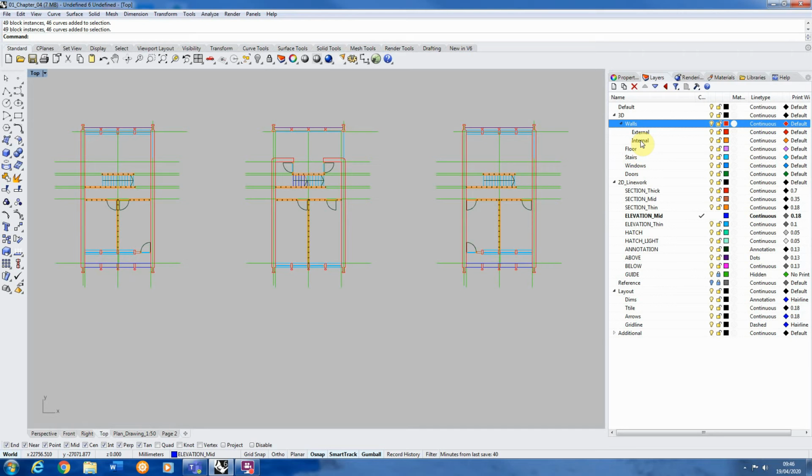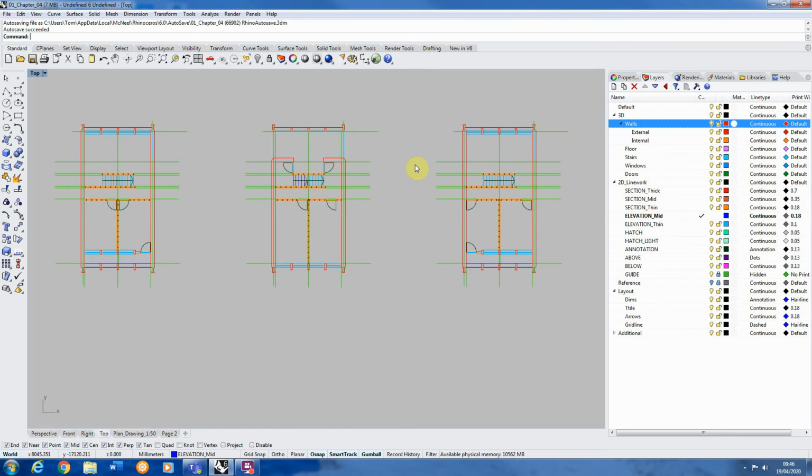The key with layers in 3D modelling is that you want to layer things up by categories, and that way it's easy to select all the windows, easy to select all the walls, and vice versa. So try and think about that while you're modelling elements up, which category it sits in, and make sure it's on the relevant layer.